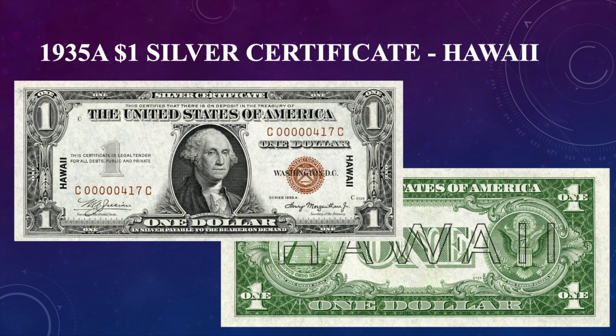And then the thing is, there's these blocks. So this was the CC block. And the thing is to look for rare blocks. So LC, PC, CC, and YB are more tough to find on the uncirculated side, while the ZB and AC blocks are going to be the best blocks to check out. Interestingly, the paper on these notes is a little darker than normal, and the centering often is not great, so the actual bill might have thicker edges appearing on one side as opposed to the other.